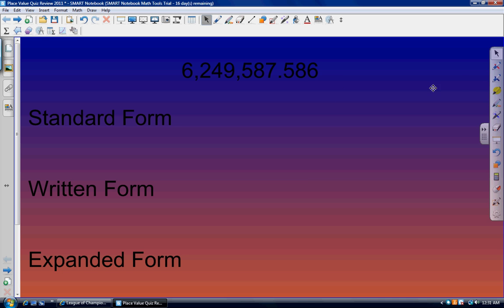Alright, 5th graders, here is your review for your quiz on Friday. Make sure that you have your review sheet that you were given in class and that your pencil is ready to go. If you do not have a review sheet, you may go on the 5th grade math page and reprint one out for yourself.